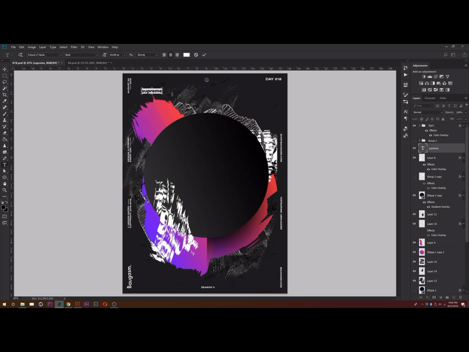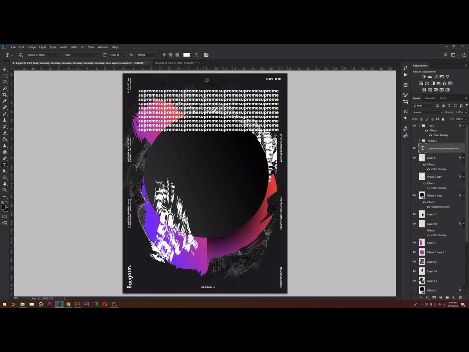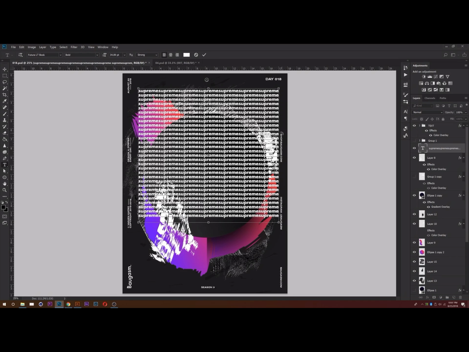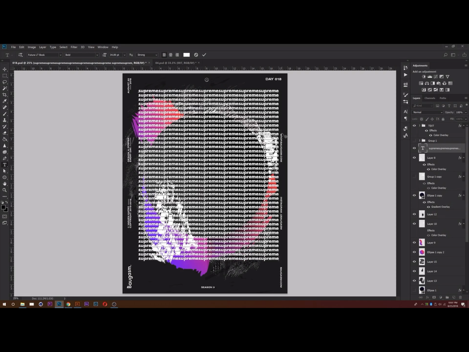And now I'm just gonna copy this, paste, let's align this on the left, move it here. Now I'm just gonna paste Supreme, copy, select all of it, copy, enter, and you just do this now. Probably there is a better way to do this, but this is the cool part. This is how I learned stuff. I refuse to go back and learn the proper way of doing this, but I think everybody has its own style and its own way of doing stuff. This is mine. Alright, I'm just pasting this stuff here, entering new line and pasting them.